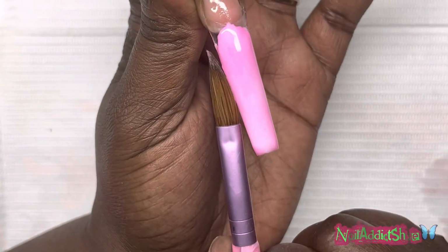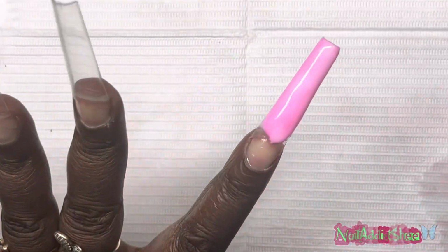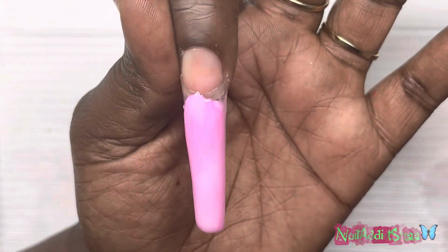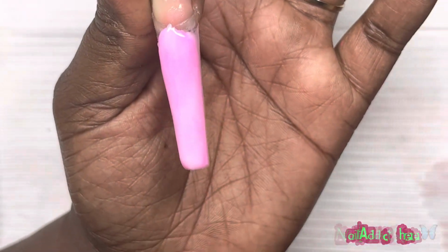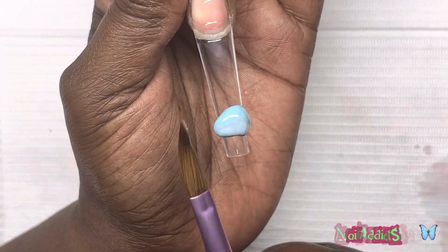But they applied very nicely. I must say I do like how it applied. When I'm doing my acrylic, one of the things that I try to do is keep my sides in so that I can pretty much keep the shape of the nail tip, but I don't have a lot of filing to do.